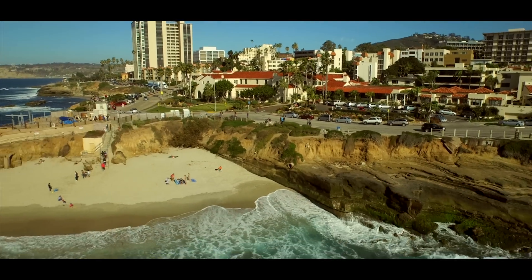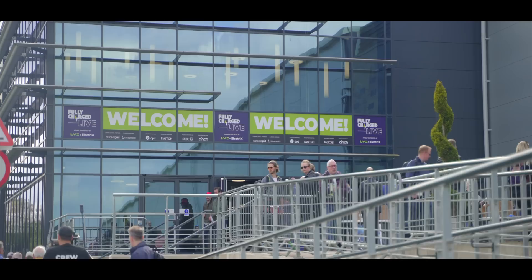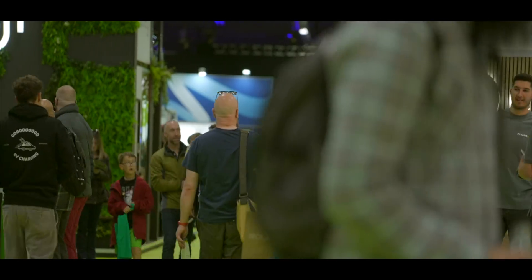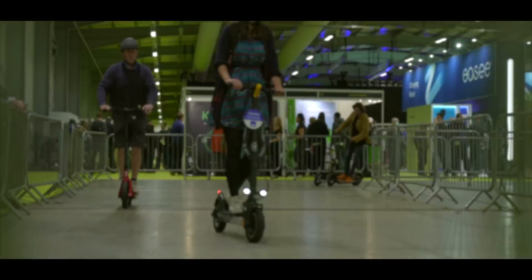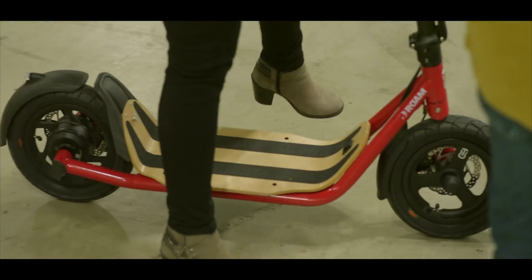Looking for some sunshine and clean air? Where better than Southern California this September? We're bringing all of the electric vehicles under the sun and an array of clean technologies to America's finest city this fall. Fully Charged Live USA powered by Electrify America is coming to San Diego. So for fresh perspectives, exhilarating test rides, electrifying live talks and all of your favorite YouTubers, get your tickets today.